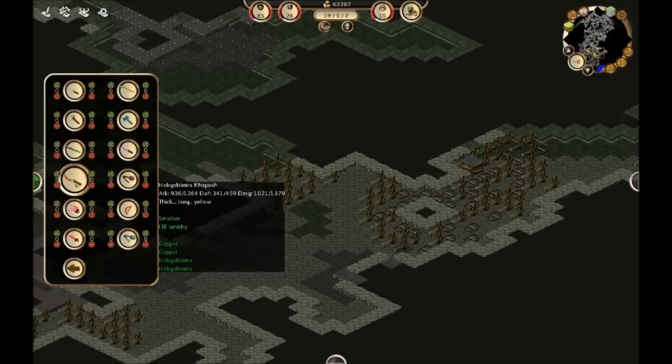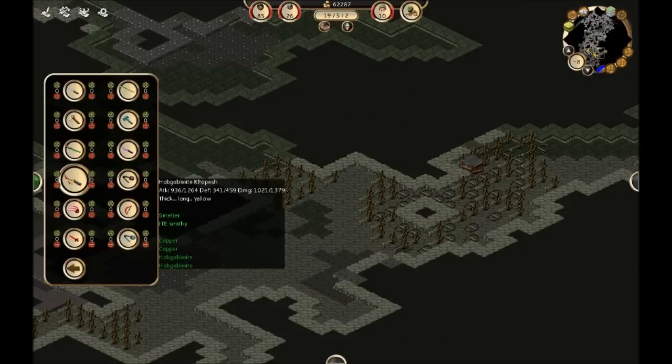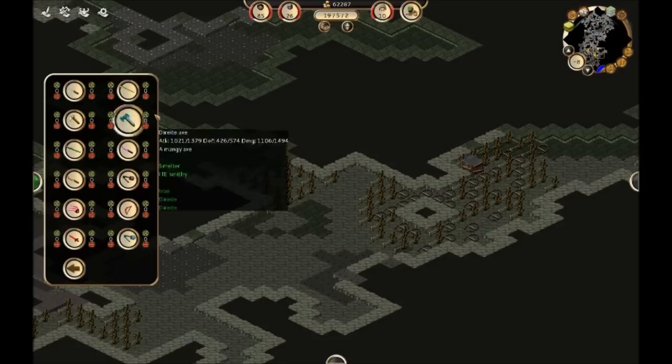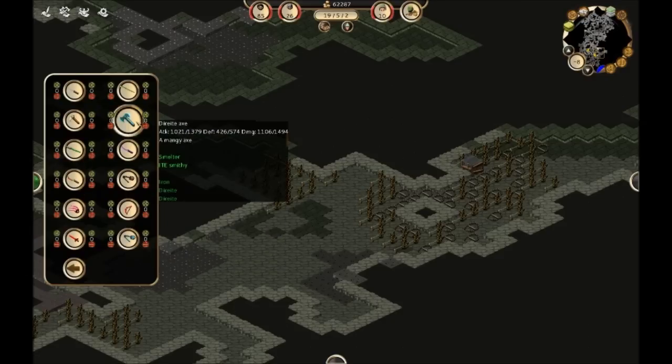Okay, so what about the defense? 479 versus 574, so it has better defense. And what about the damage? 1494 versus... 13. Okay, so the diorite makes a superior weapon. So use the diorite for the axe and the hobgoblinite for the armor. Gotcha. Okay. Simple enough.